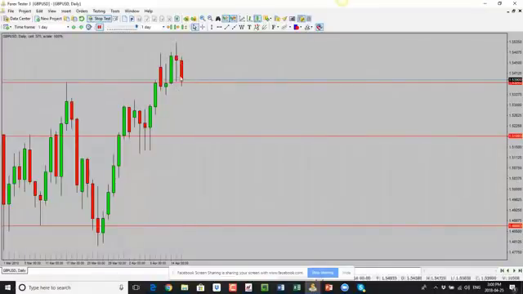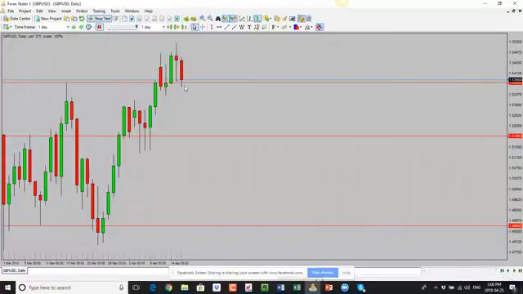So now we have a candle close right into the support level here. We have a bearish candle close. Based on the bearish candle close, my projection for the market direction would be to the downside, but we are into support. So this could turn around if it doesn't clear the bottom here.